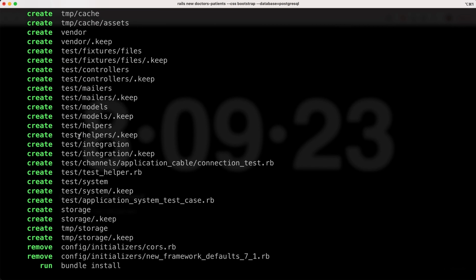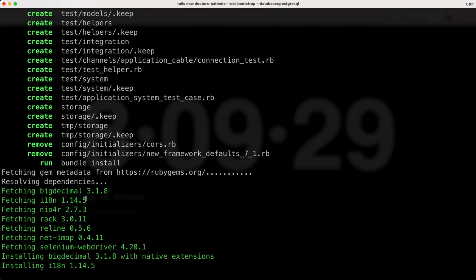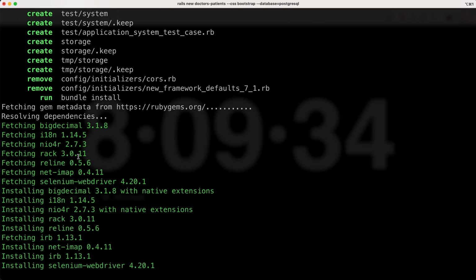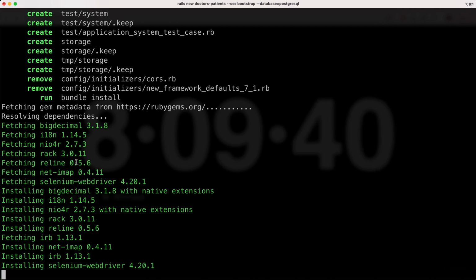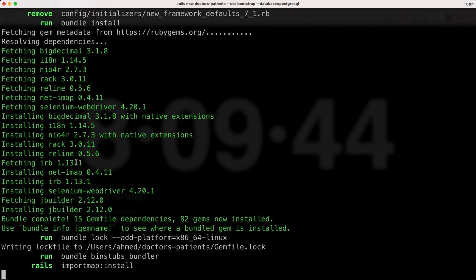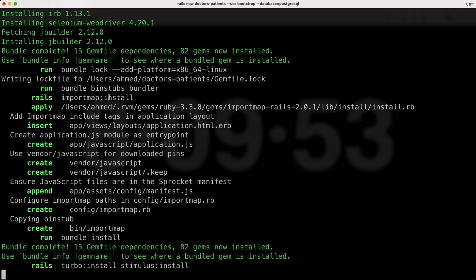So our project is being created. All the default files, the helpers, models and tests are being created. So it is now installing all the default gems. So let's wait for some time. So importmap is also installing.